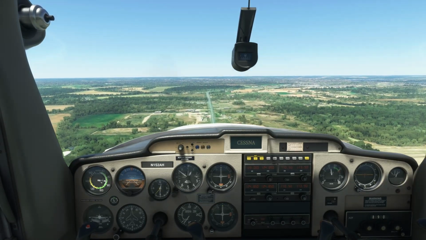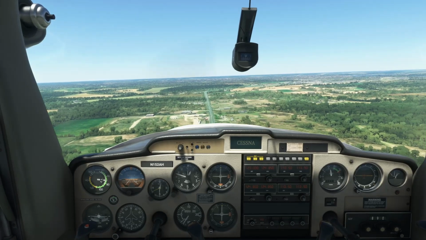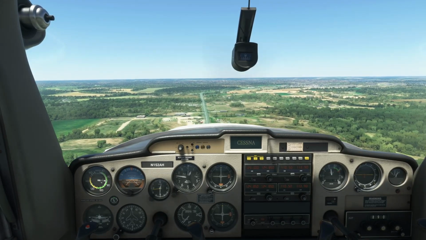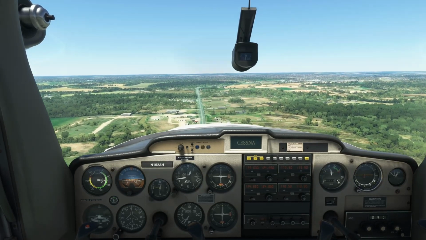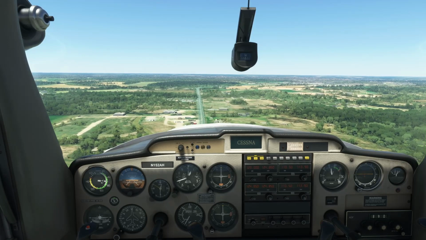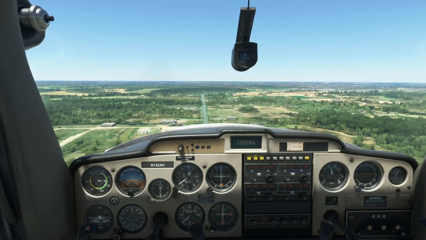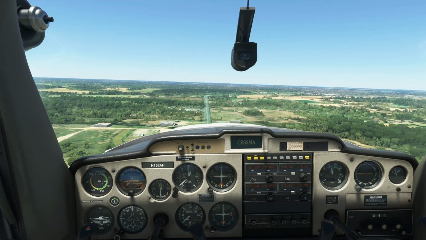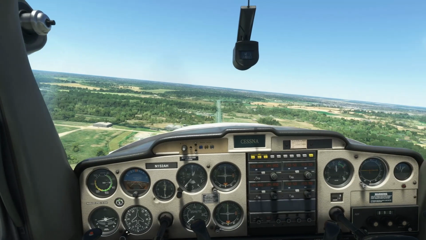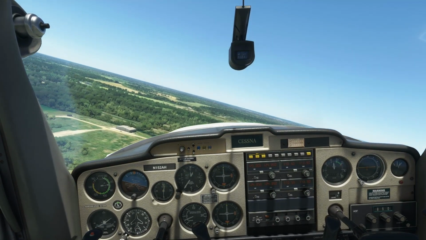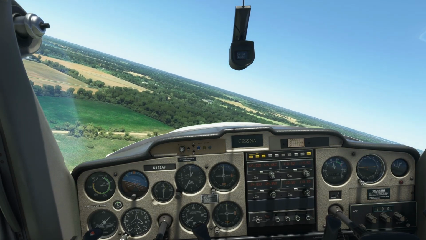So on this base leg, the wind is right in my face. I'm going to have a slow ground speed, and the wind is going to want to push me to the left of final, or undershooting the final once I make that base turn. So I want to delay that turn to the base just a little bit, and I want to make it a little bit of a shallower turn. Coming up on the airport off to the left here, we'll go ahead and make that turn. And the wind is going to help push me back onto the final if I do overshoot.